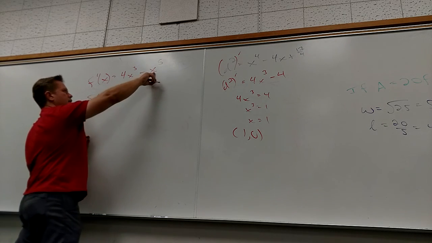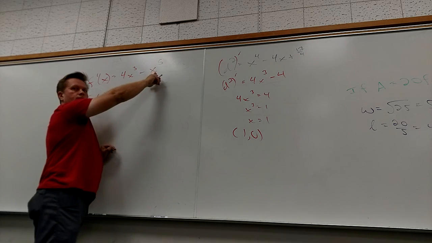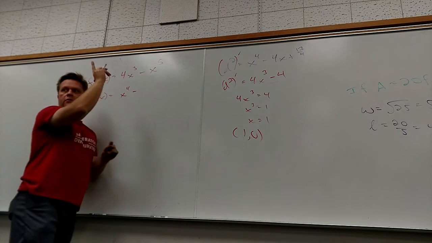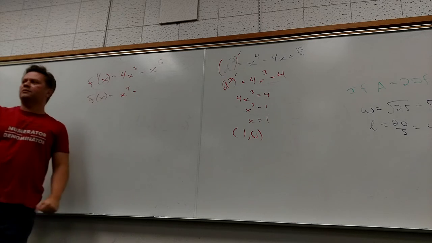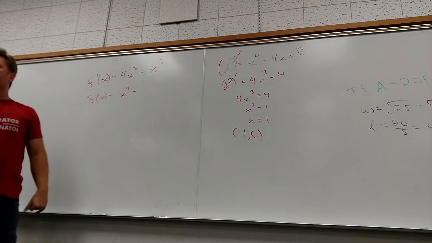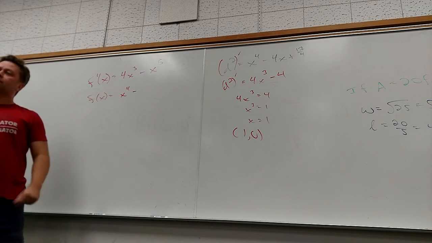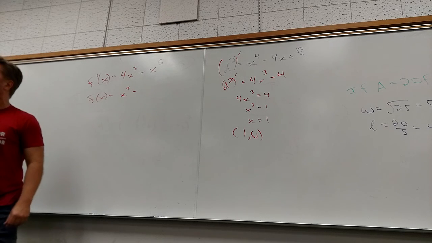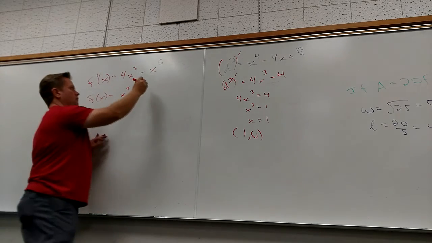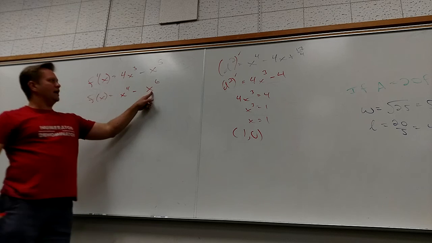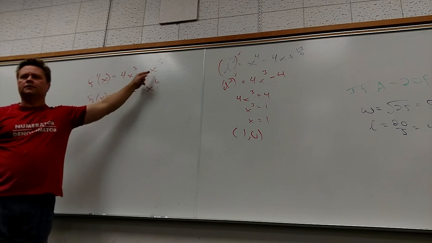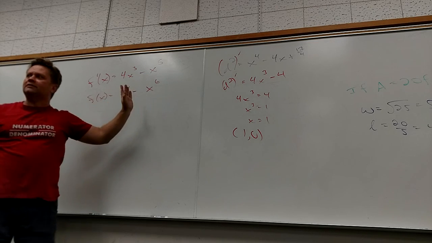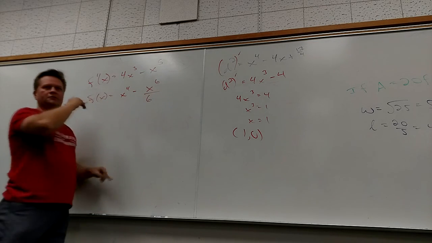But what's up with this guy? Where would he have come from? Yeah, be careful. Let me piece this together. Something to the 5th would have come from something to the 6th, because to take a derivative, I've got to take the power down. So to take an antiderivative, the power goes up. If I take this guy's derivative, do I get this? What do I get that I don't want? The 6. Kill it.